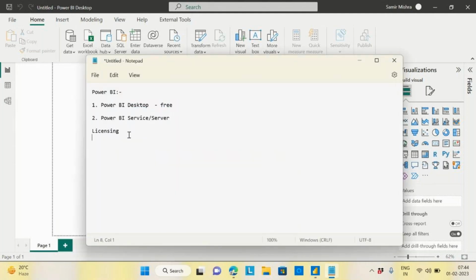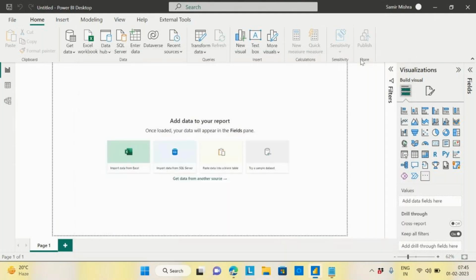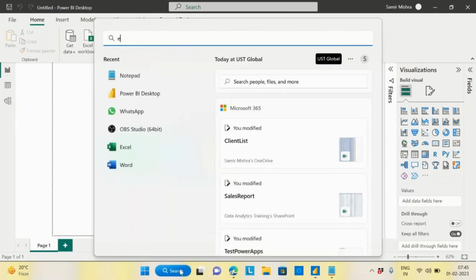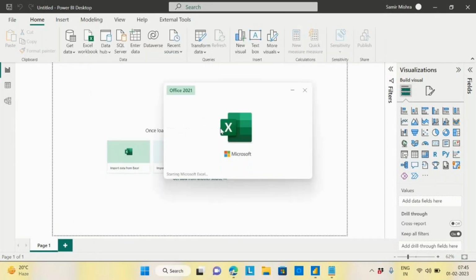Now let's focus on the Power BI desktop for a larger number of sessions, because at the end of that, this is your requirement. So on the Power BI desktop, actually there are multiple things. First of all, let me open the Excel. How I can correlate it to the Power BI? Let's see.